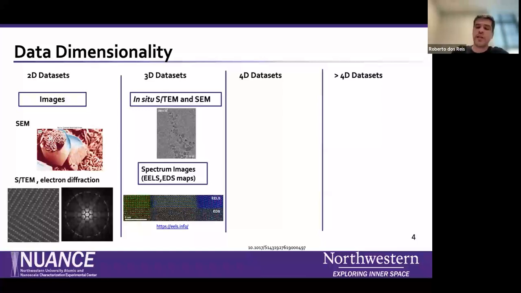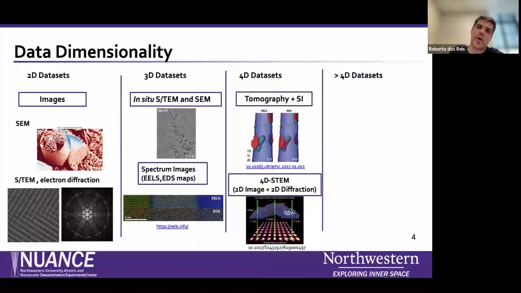Could be a 4-dimensional data set, for example, tomography plus a spectrum image, say, for example, EELS tomography or EDS tomography that can be done in a STEM, for example, in a TEM machine, or it could be a FIB sectioning with some chemical information from EDS.